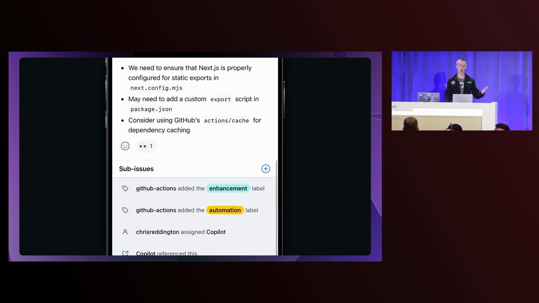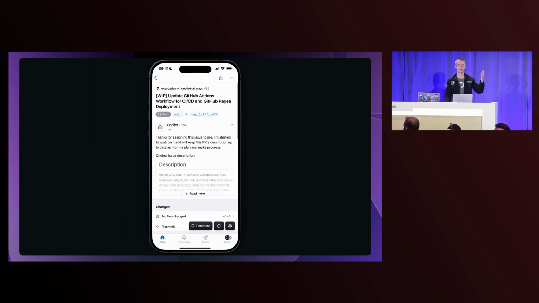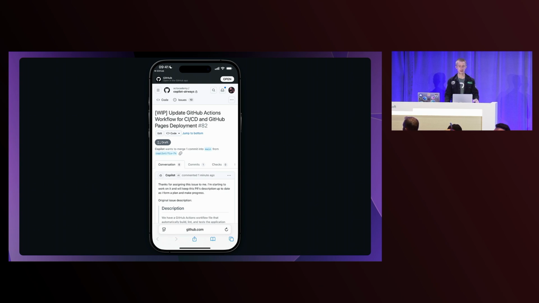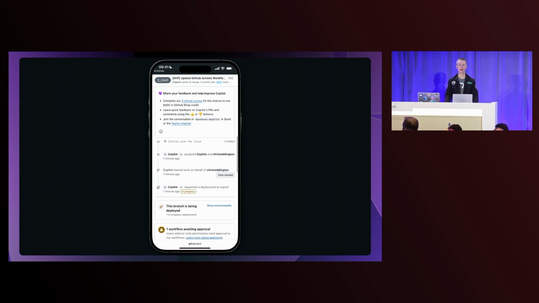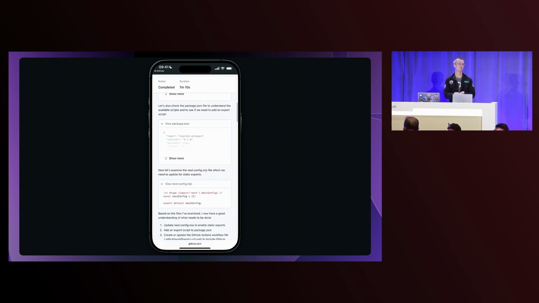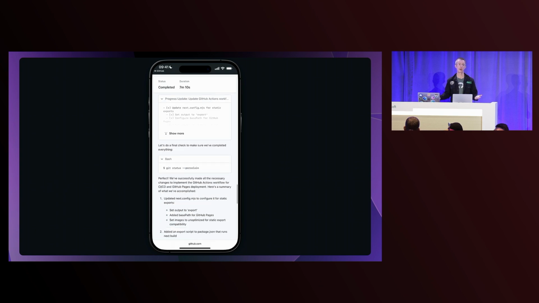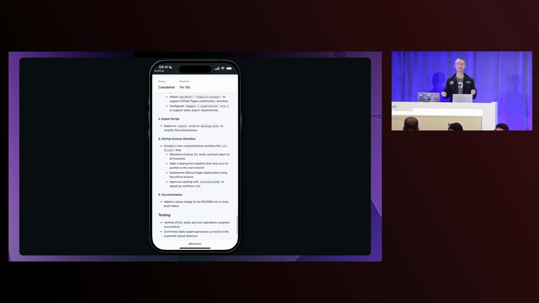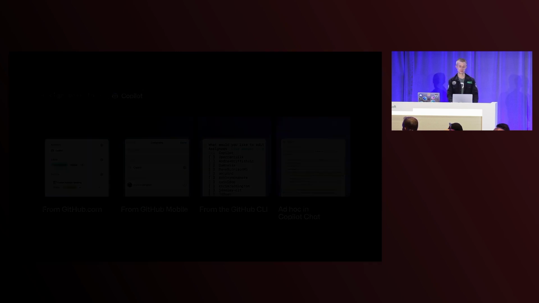Copilot's going to open a draft pull request. I can go into that pull request, watch from there, jump into the logs, and get pinged for review when it's done. This might seem like a fun, cute thing, but I genuinely think this is really valuable. I've had situations in the last few weeks where I've spotted a bug or something I want to implement while I'm on the bus or making a coffee. I can quickly write an issue from my phone and assign it to Copilot, and when I come back from my lunch break, I've got a PR that's ready for review. That's a real thing that I'm doing and other people in the team are doing, so it's cool to be able to do that. So that's the issues side of things.